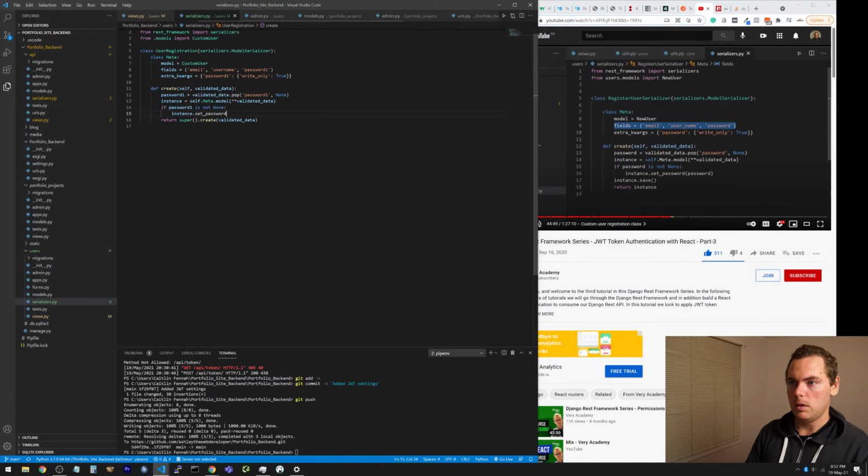Instance.set_password, I'm going to assume that's a built-in method, and it's going to be password1. Instance.save. Cool. And then return the instance.